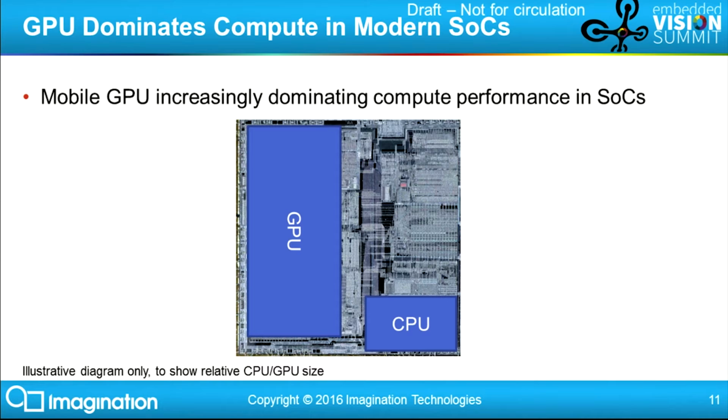And just lastly, from the side of GPUs, I just want to point out that we see a trend where GPUs are increasingly dominating the amount of compute performance in an SoC. And this is generally driven by graphics demands. But as people working in computer vision, it provides very useful and significant amounts of performance that it's worth considering when you're looking to use and deploy vision solutions.